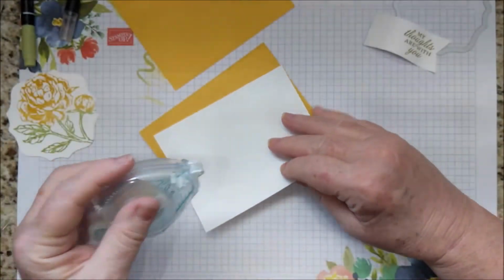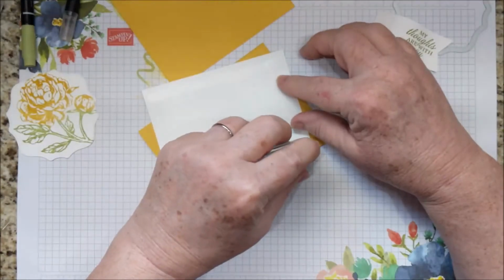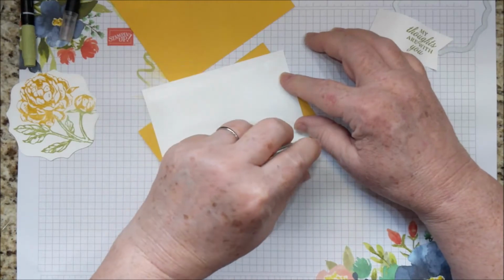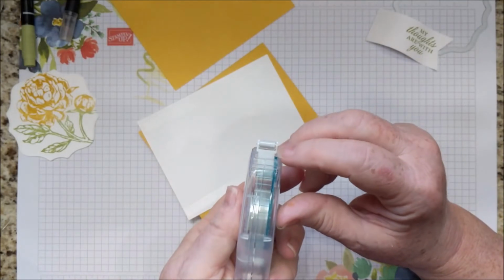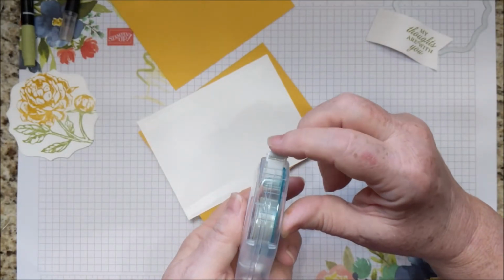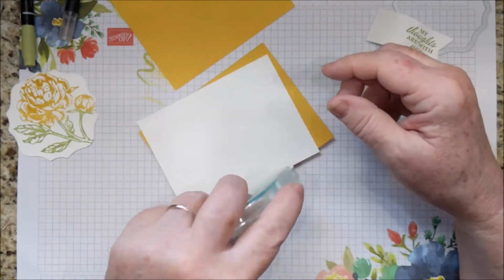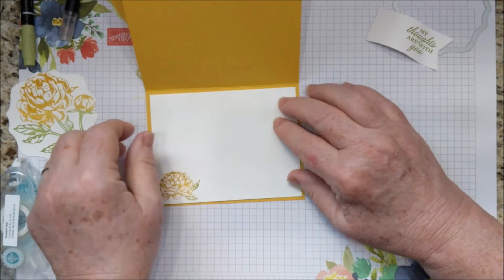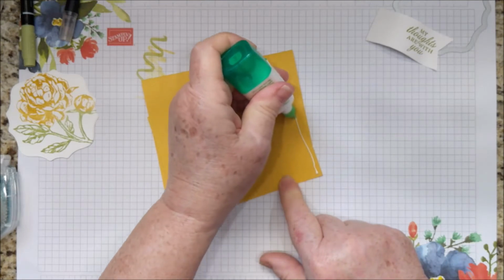I'm using the new Stampin' Seal, which I like very much. They say that you're not supposed to have to check it, but I found I do need to do something a little bit on the end. The only thing about any of these is that you've got adhesive on the roller, and you want to have adhesive on the part that's actually touching the cardstock so it catches. So I'm just setting that in there. I do prefer on the embossed pieces to use the liquid glue.